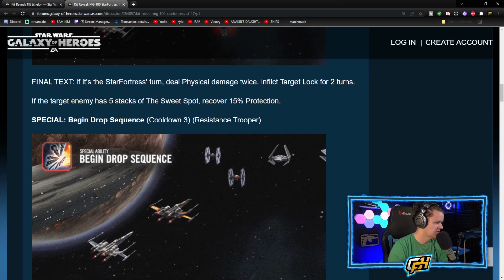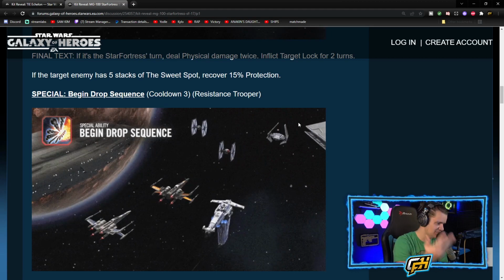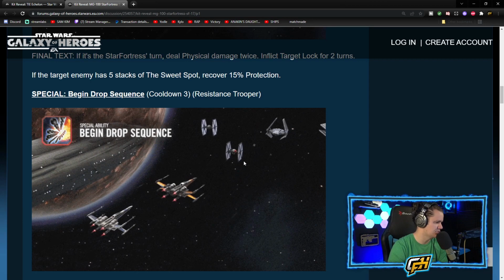All right, special: Begin Drop Sequence. And look at this animation. You can see the bombs sliding down. I think that's pretty cool. I kind of want to see that in even slower motion.